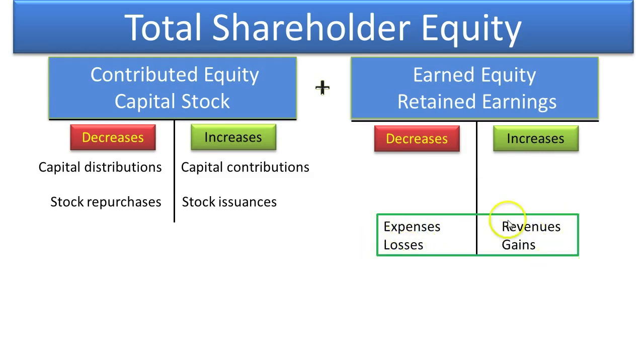These together, if you take all your revenues and gains less your expenses and losses, that would be your net income. Hopefully your revenues and gains will be greater than your expenses and losses, resulting in a net increase in equity called net income. If your expenses and losses are greater than your revenues and gains, then you will have a net loss resulting in a decrease in retained earnings. If you were to have net income, the owners could choose to withdraw it, if it's a sole proprietorship or partnership, or have dividends paid out to them if it's a corporation.